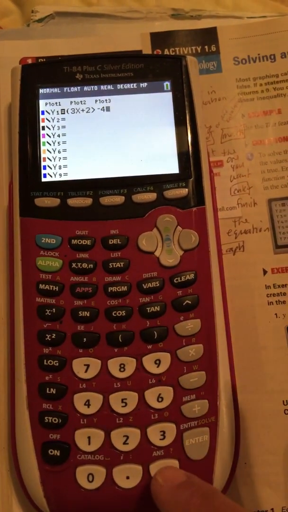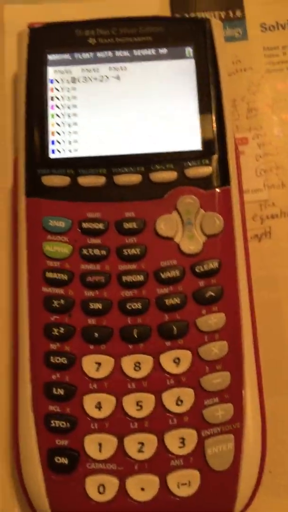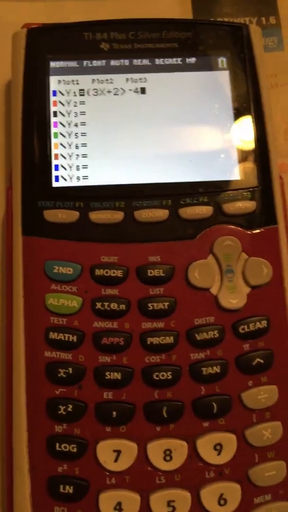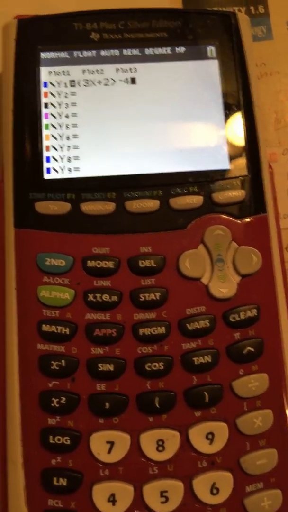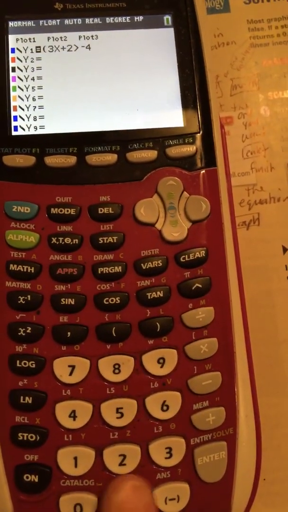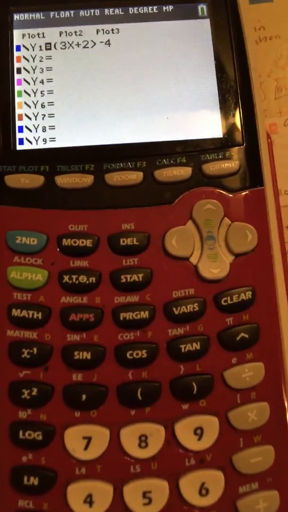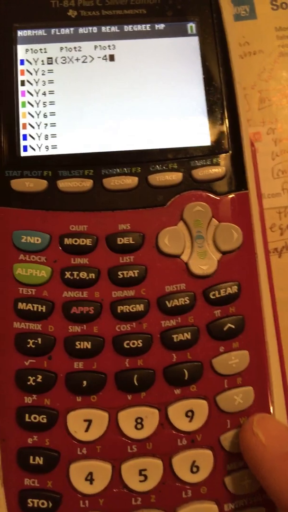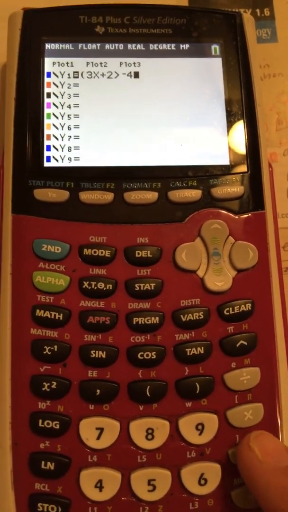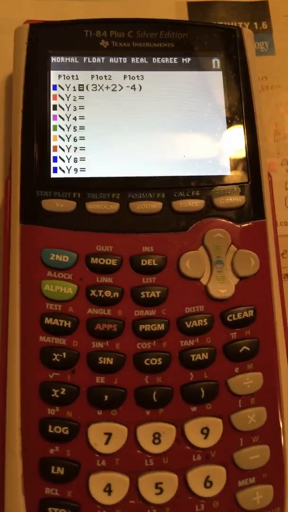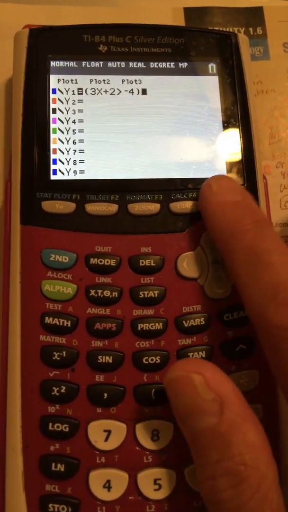When do you use minus and when do you use negative? Usually it is negative if it's at the beginning of something. Like this is by itself on one side of the inequality. So it's at the beginning of that. So it is negative. When things are in the middle, like where that plus is, then you usually use the minus. And you can remember that because minus and middle both start with M. That's fun. Okay, so now we need an end parentheses. And we can graph it.